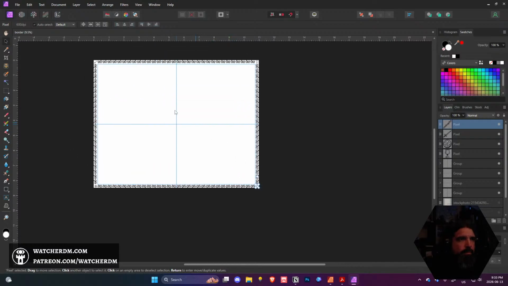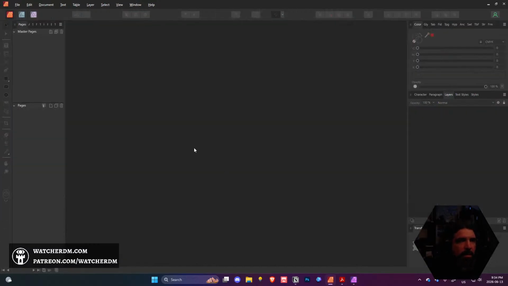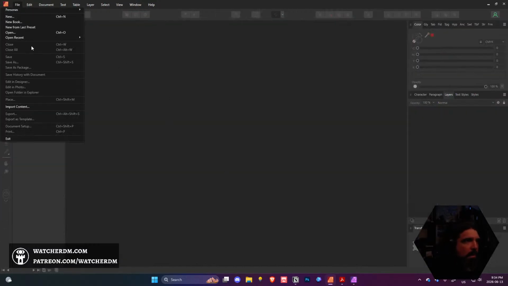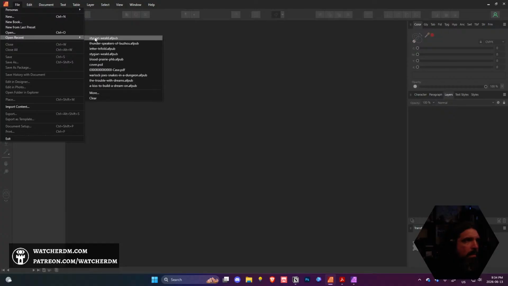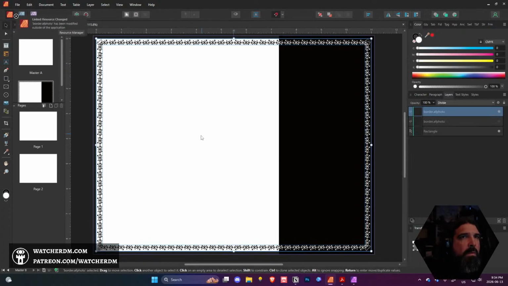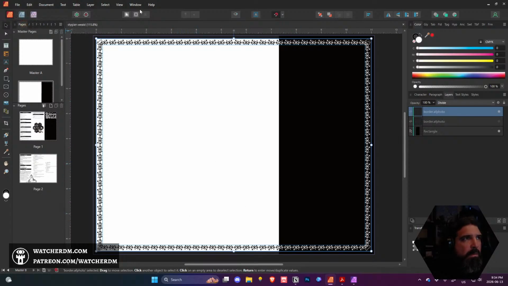Okay. I think that'll help. Open staging wheeled. And yep, window resource manager, border, update.